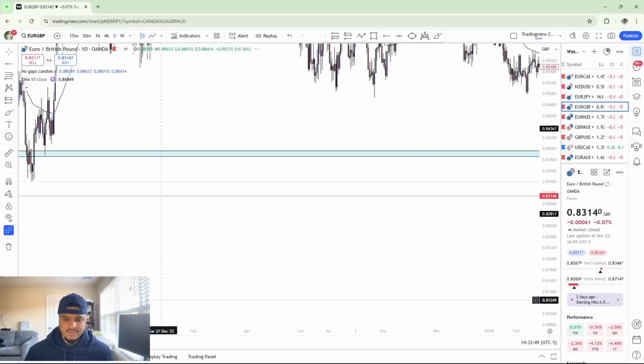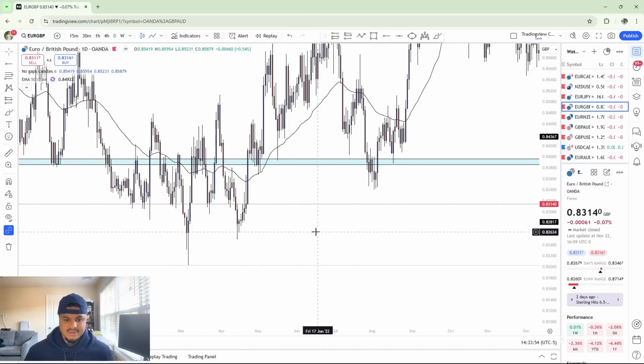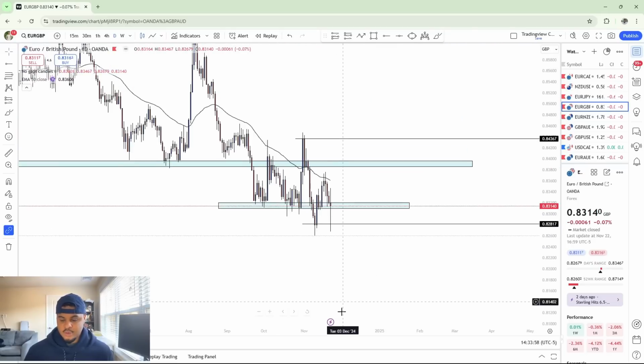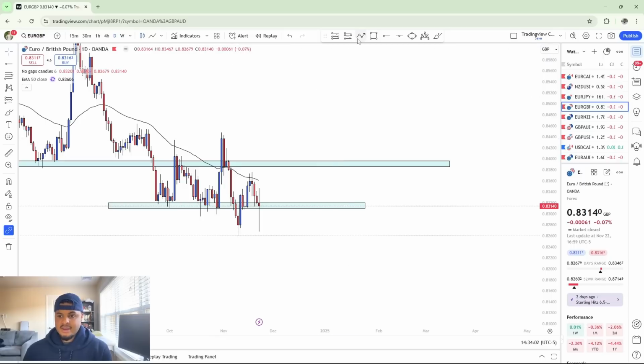I'm not going to do it, but just know that there is more structure over here to the left in this area. Right, all this is still structure. It's within the area of interest. So what you could look for, because I probably won't take this trade, is for price to close under this area of interest, then give us a retest, maybe a wick retest. In this case, if it closes under the first day, then it'll probably be a wick retest.